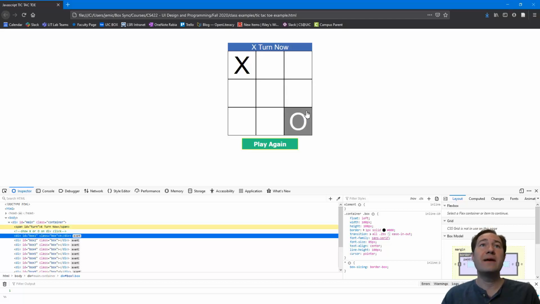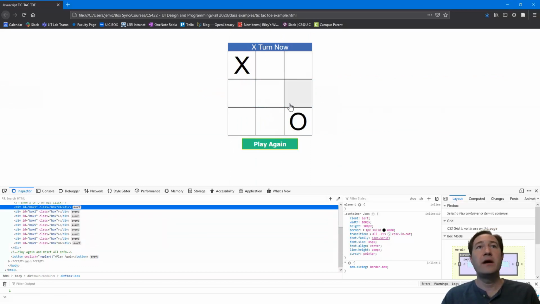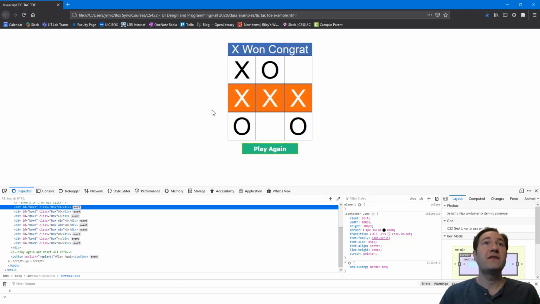Okay, so all these interactions that happen here are going to be updating the model, and then based on the model, we update the view, and the controller is handling all the inputs. So when we do an on click, that event handling will update the model and subsequently update the view. Okay, and so then if we set this up, I've got to figure out how to get a winner here. Let's see, an X, and then we can put an O here, and an X over there, right? And so then again, the game logic, the back end, the model is representing what's happening here, and then the view is updated because we have this 3 in a row now.